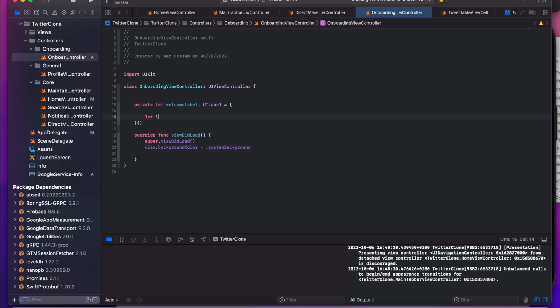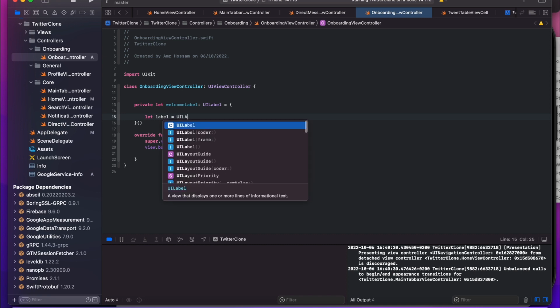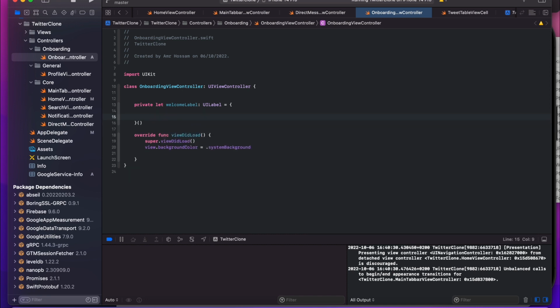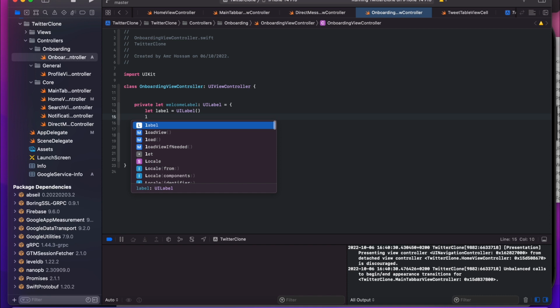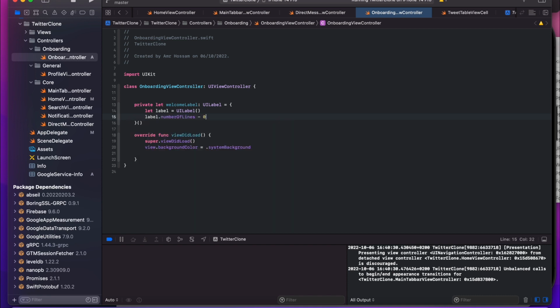So let label is going to be a UI label. We've done that so many times at this point in our course, so I believe you're pretty familiar with it. So label dot number of lines is going to be 0. Label dot text is going to be, I believe they write on their website, see what's happening in the world right now.